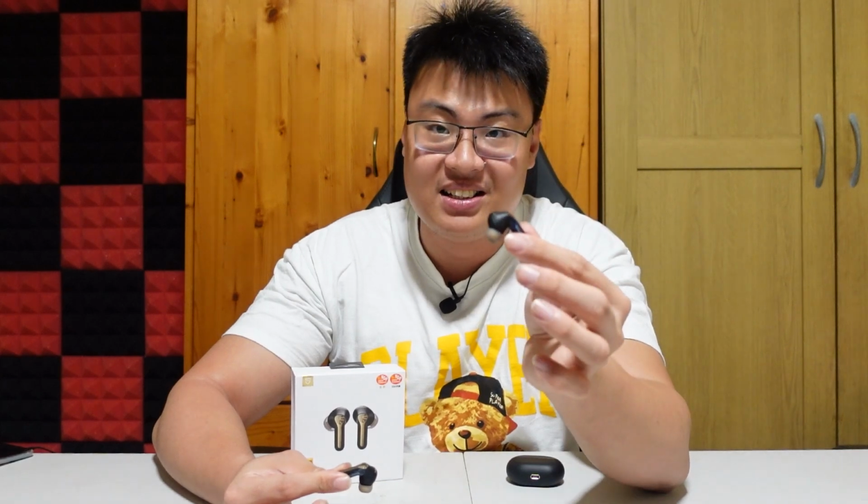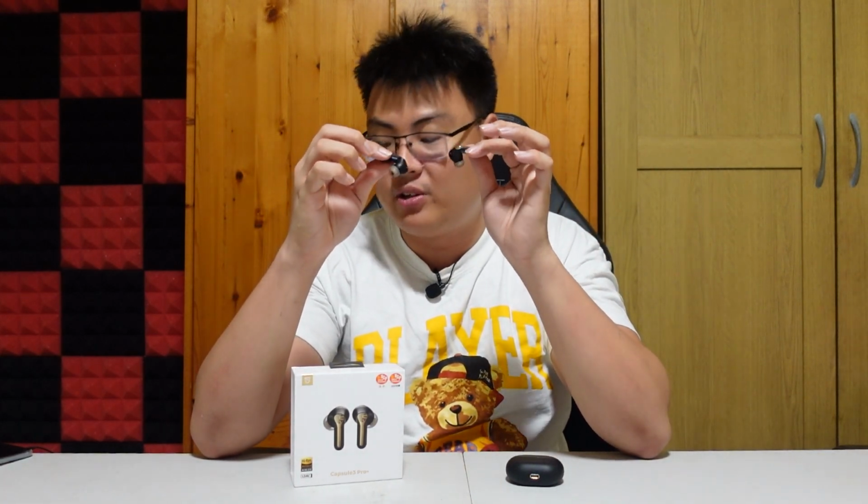This thing also has hybrid noise cancellation, so you can cancel out noise actively. So this is an active noise cancellation earbud, which can also be found in high-end earbuds, and it's also inside here. I think they extracted all the really great features and put them into here, and sell it to you at a really affordable price, for a fraction of the price, so you can enjoy all these awesome technologies without breaking the bank, which is, I think, really generous of them.